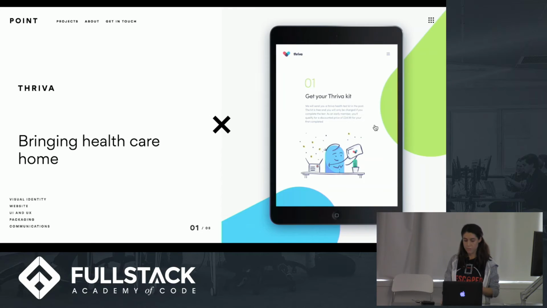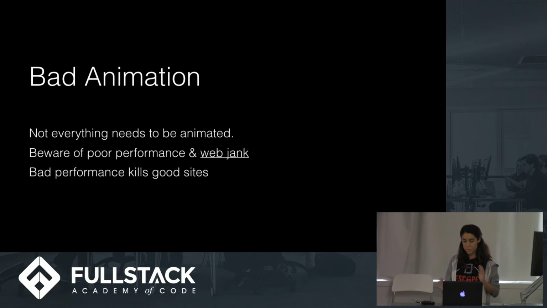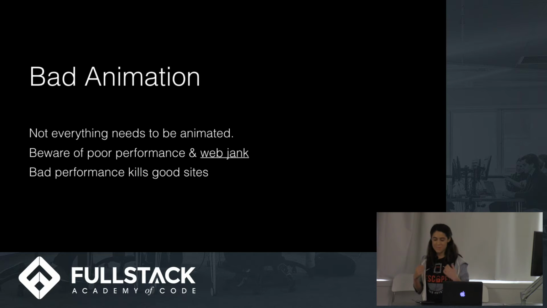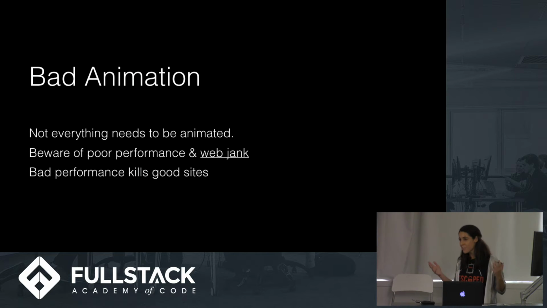Now we're going to touch on bad animation, but we're going to keep this short because #positivity. The main takeaway here is that not everything has to be animated. Just because you can do it doesn't mean that you should do it. There are a lot of things that are animatable on the web. There's a lot of cool stuff on CodePen, but it doesn't mean that your browser is going to render at the appropriate speed if you do a lot of stuff to it.